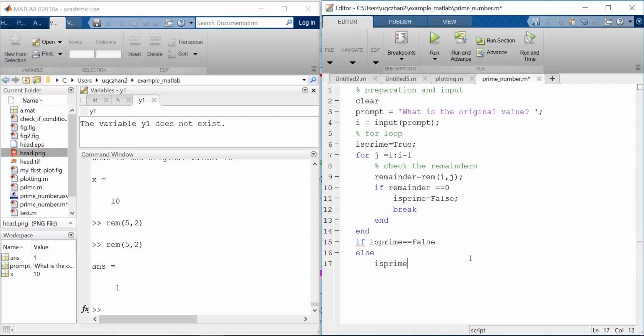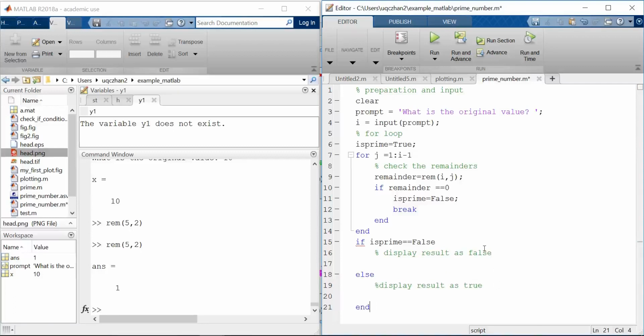So basically is to display the result as true, right? Display the result as false. Okay, so, and if we got another if condition, then we need to end, right?